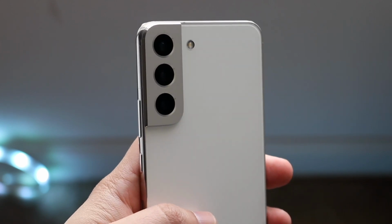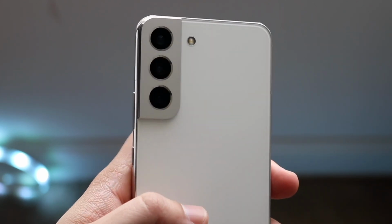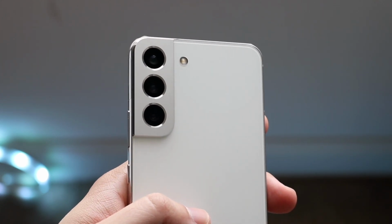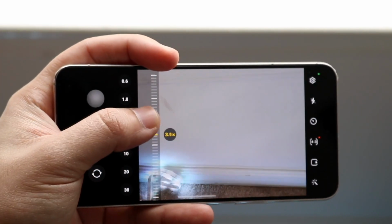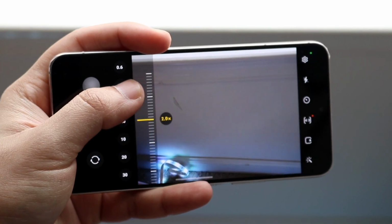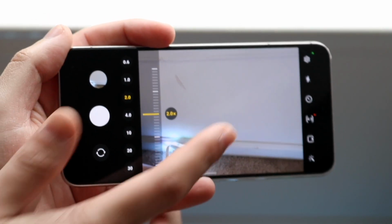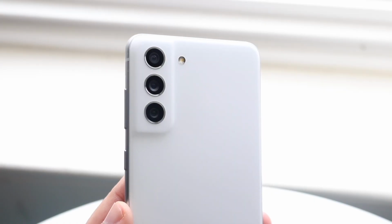This phone has the capability of shooting 4K at 60 on the back and 4K at 60 on the front, which is cool. You have a 32 megapixel front facing camera as well, and it's overall a pretty good camera. It doesn't really get a crazy amount better than this unless you're spending an extra couple hundred dollars. So in this price tag, it's really not a bad deal. On the S22, on the other hand, you do have the ability of shooting 8K videos on the back, which is amazing. That is something that's going to future proof yourself for a very long amount of time. You also have the ability of shooting 4K at 60 on the front as well.